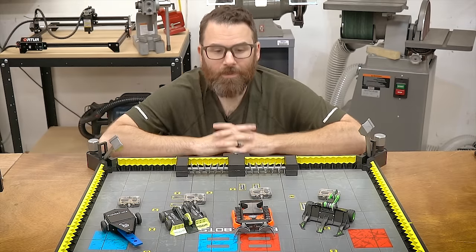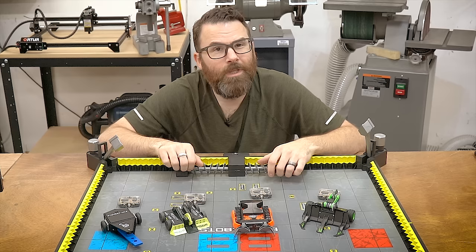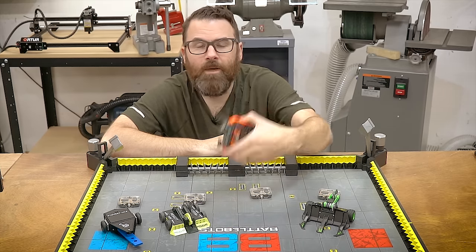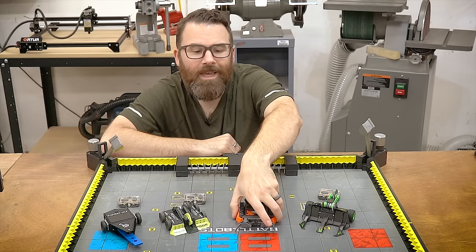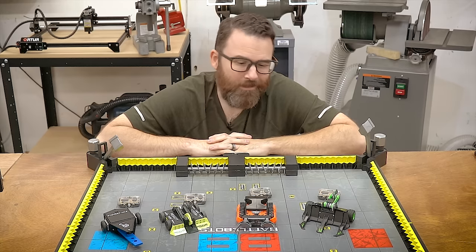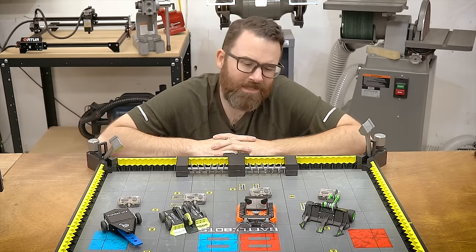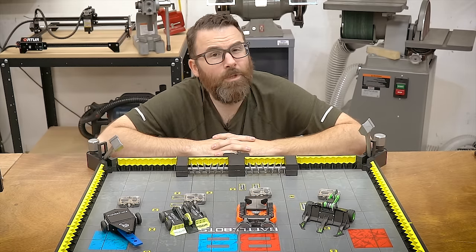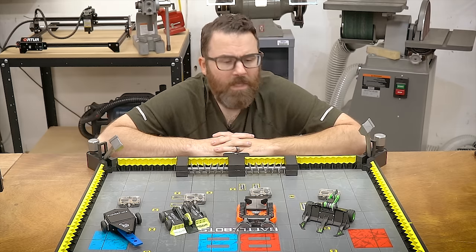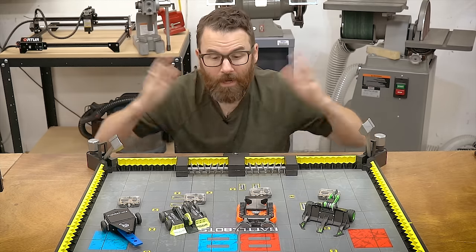Overall, I'm pretty impressed with this little setup. The arena is pretty legit. The robots are really nice and very accurate. I think the only downside or disappointment I have is whatever this thing is, it was made by a toy designer, not a BattleBots builder, and it's pretty obvious. It just kind of sticks out and doesn't really feel the same way. It's a lot slower, it's a lot less powerful. It's definitely the one you don't want to play with. You want to play with any of the others. So maybe minus 1 point for that, and minus 1,000 points for not having Copperhead in here.